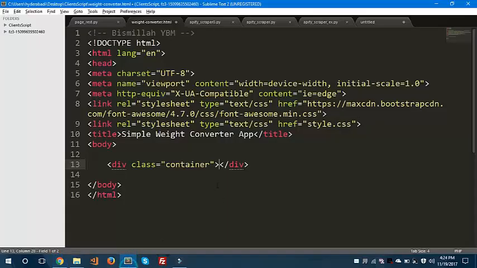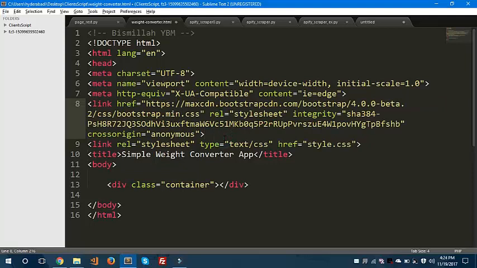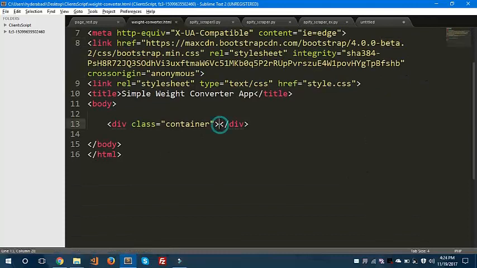You just need to use this cdn link. This link is copied, and we can paste it here by removing this font awesome cdn. Let's paste it here. Now we can use Bootstrap 4. It is in beta version, so we can use it, right?